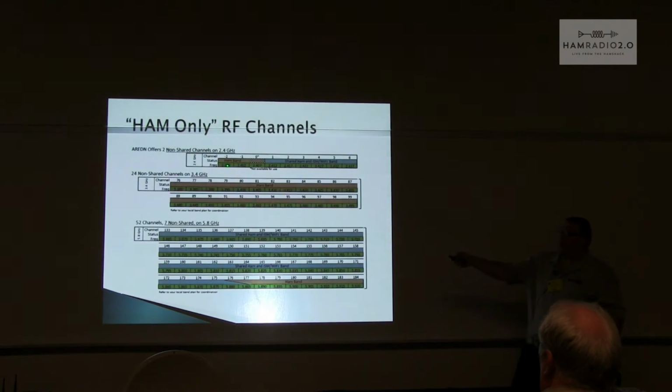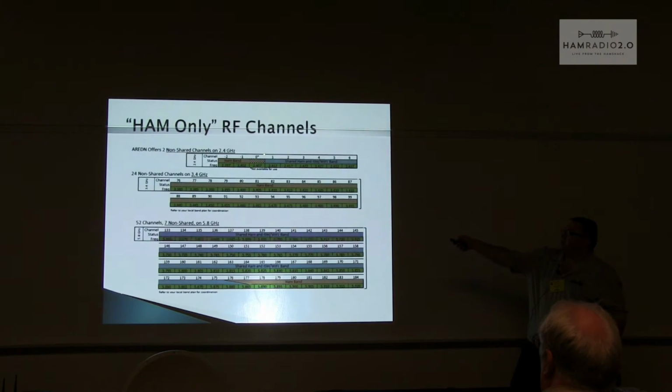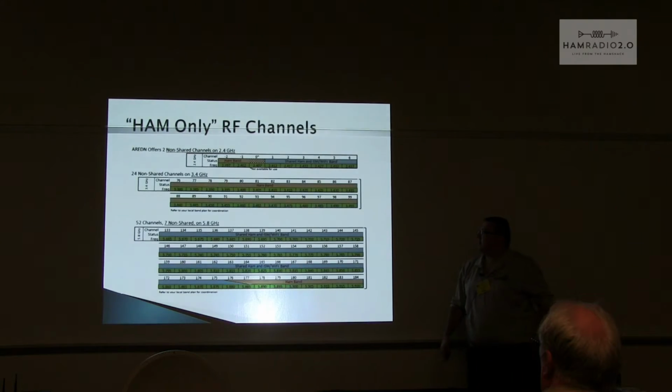This is going to take us to the low end of the ham allocation. The Part 15 ISM allocation stops at 2402 or 2400, one of the two in there, which leaves us some free channels. It has to be more than that because we have 2402. I forget the exact lower band of it. But there are channels that are free of the Part 15 users there, the unlicensed.